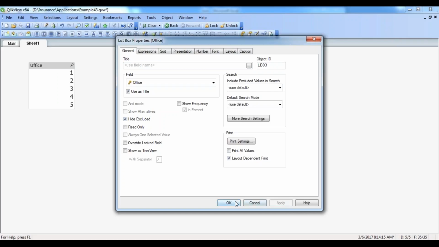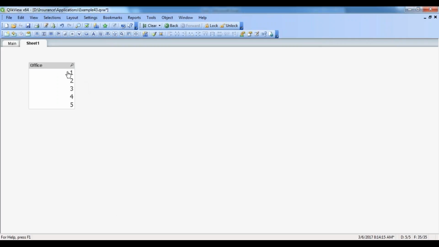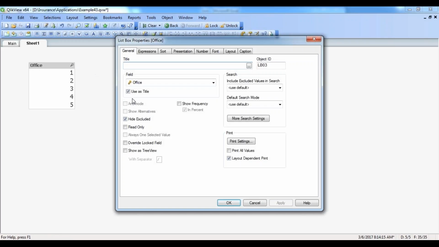If you check this option, whatever you select, either one or any number of records, only that will be visible to you. Whatever you have not selected will be automatically hidden. Once you click on clear, everything will come back. If only the selected ones must be visible for me, you can use this option called hide excluded. Is it clear?